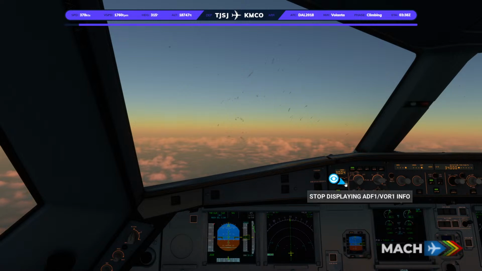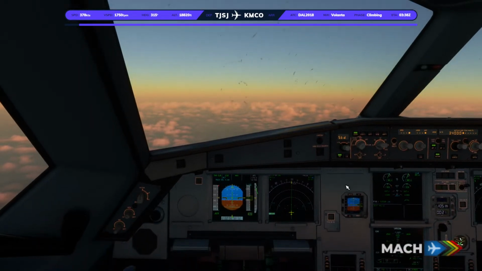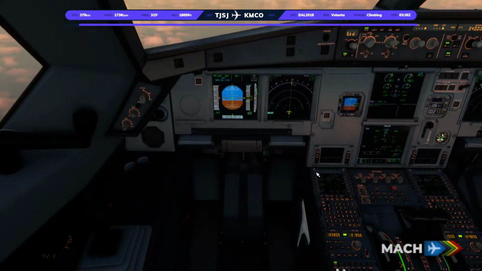Okay, passing transition level. Barometer, altimeter setting standard.